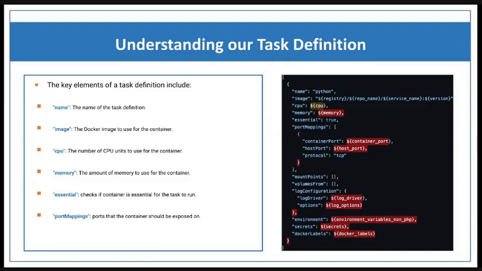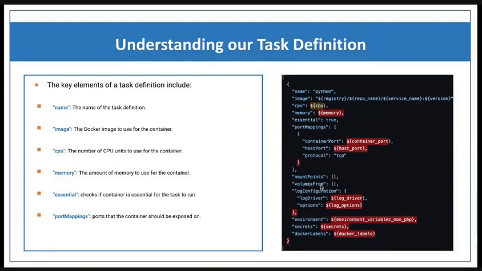empty, and then ECS picks a random port, whatever is available, so that we don't have to keep track of, okay, the first container of service X will use port 8093, and then container 2 of service Y will use port 9142. No, that's too much to manage. So we just let ECS pick a random port.